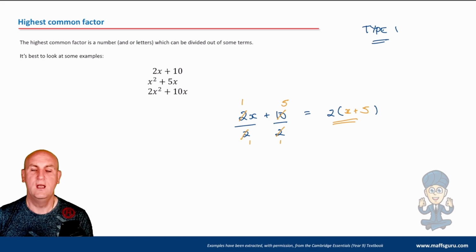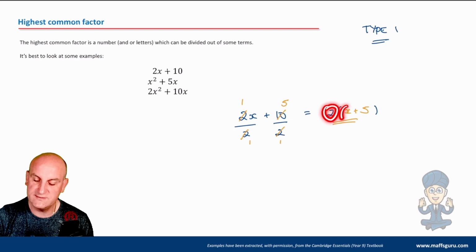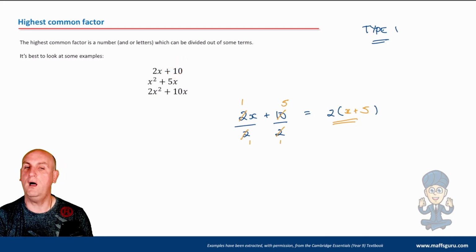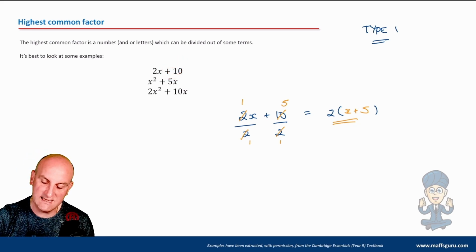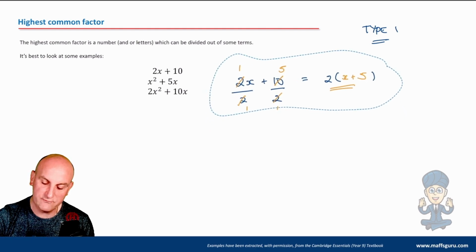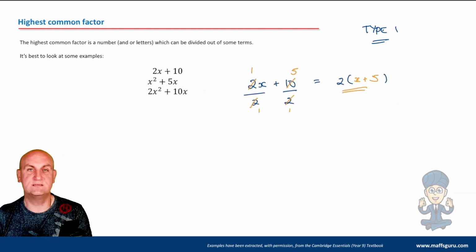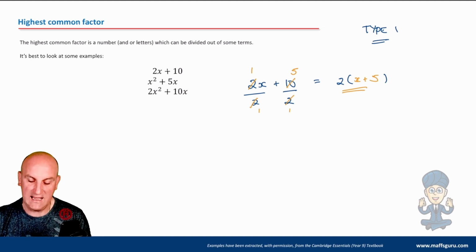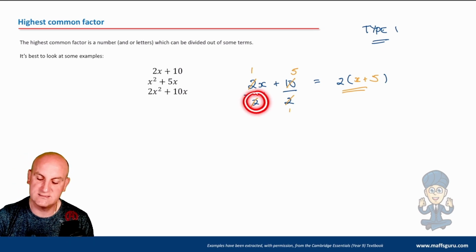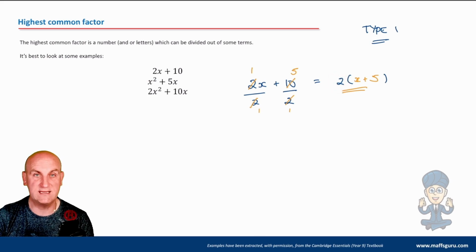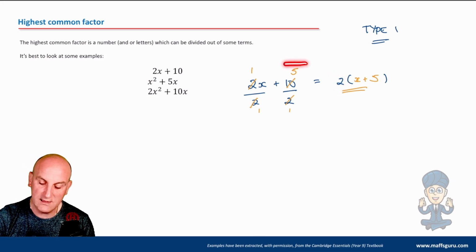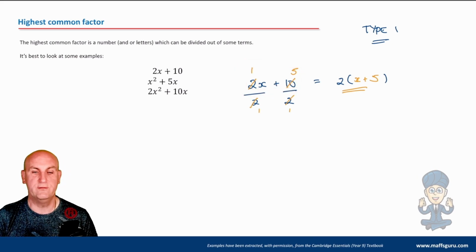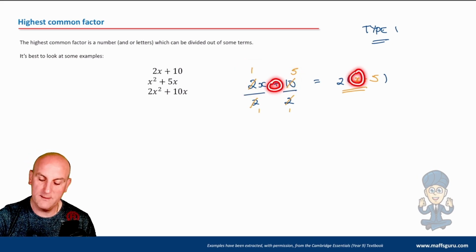And you're going to say, because remember, if I now undo the process, what would 2 times x give me? Oh, it gives me 2x. And what would 2 times plus 5 give me? Plus 10. Aha! So basically, factorization is just dividing everything by a highest common factor, putting that highest common factor outside the set of brackets. So because we decided the highest common factor was 2, we put it outside the set of brackets, didn't we? And then when I divided everything, I effectively put what was left. So there was the 1x and then plus 5.